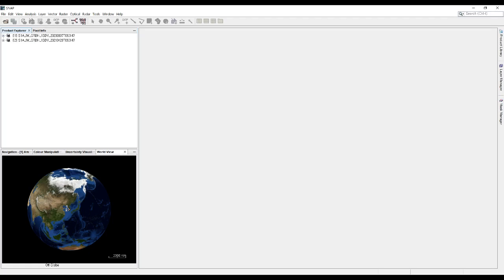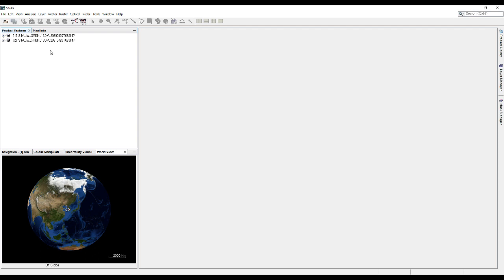Hi everyone, this is part 3 video for the SNAP-utilized flood mapping with Sentinel-1 data. In this video, I will demonstrate the calibration processes of SAR image data from the previously subsetted two data products. So in this screen, you can see the two added products, the subsetted data from the previous videos.